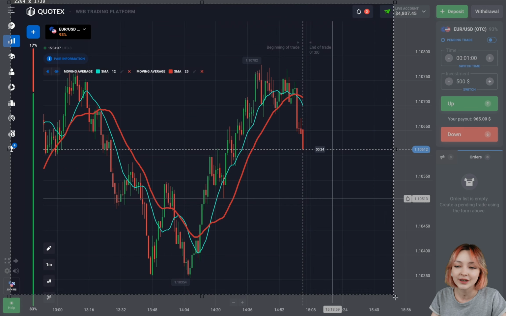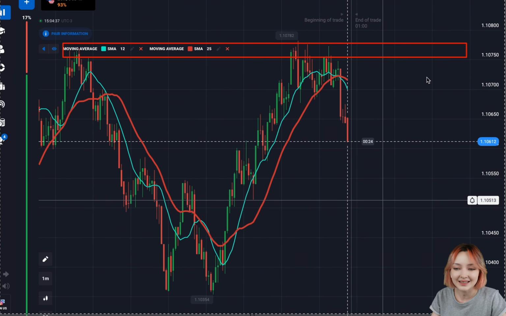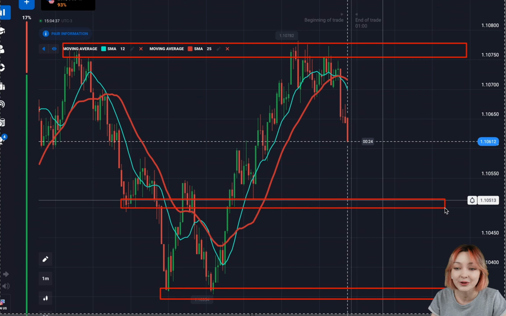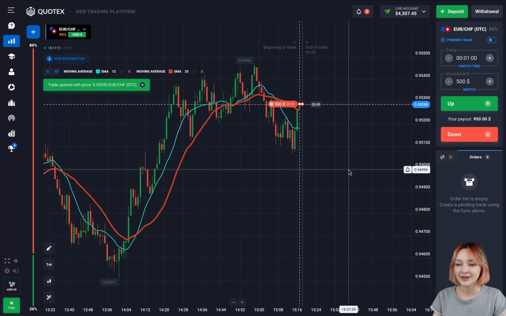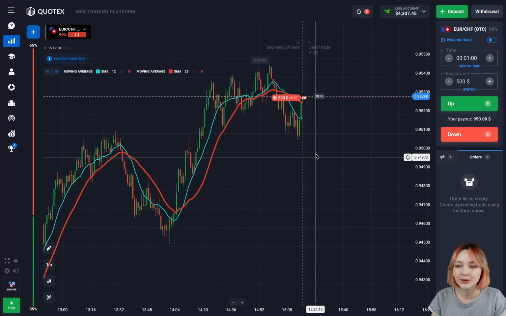If we analyze the chart, what can we notice overall? Obviously, the price reversed from the resistance level. Then there's also a support level the chart is heading towards, and here's another local level the price might come to. And here's another one, the level we're currently at. Therefore, after this level is broken through, the price will keep on falling. So guys, let's place a trade downwards right here, genuinely hoping the market will indeed go down.